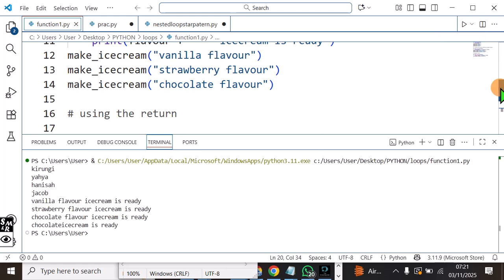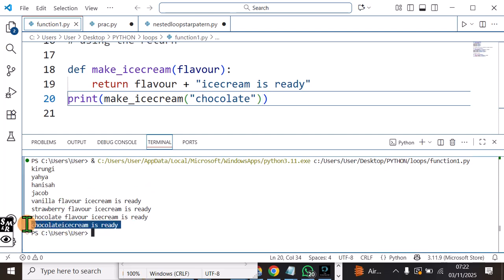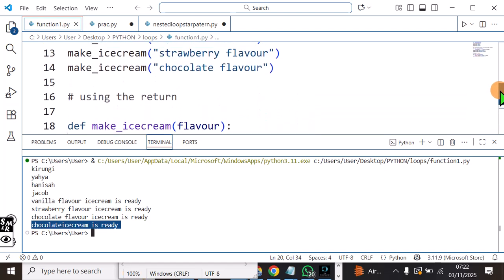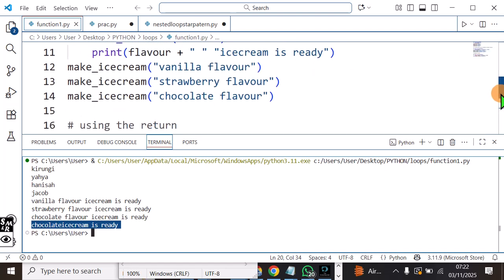you are going to see that it is going to print this one, chocolate ice cream is ready. These are the first three outcomes for this: vanilla, strawberry, and chocolate.